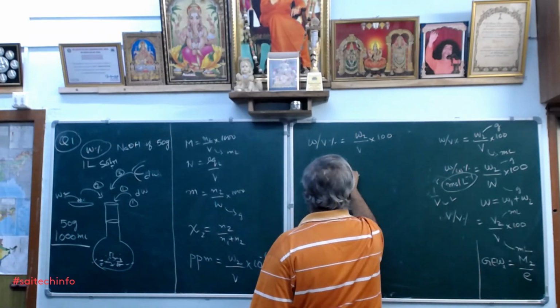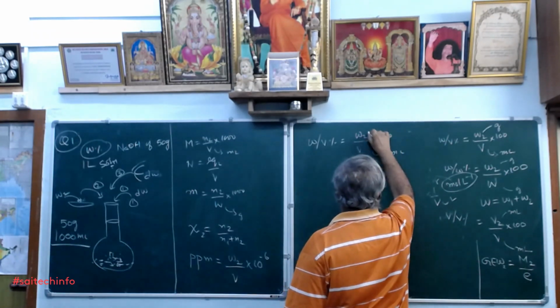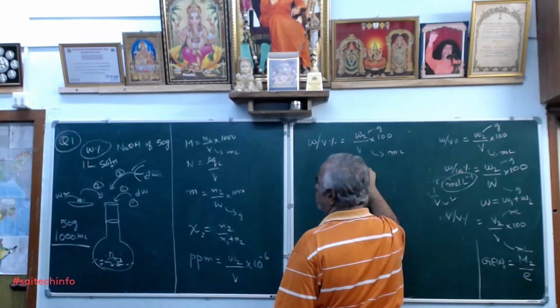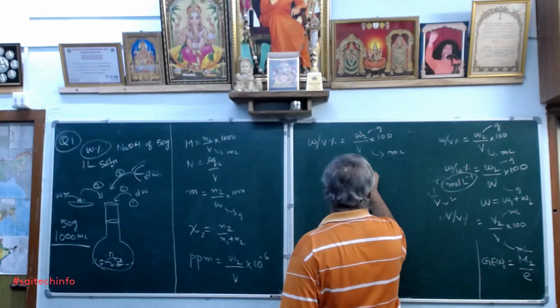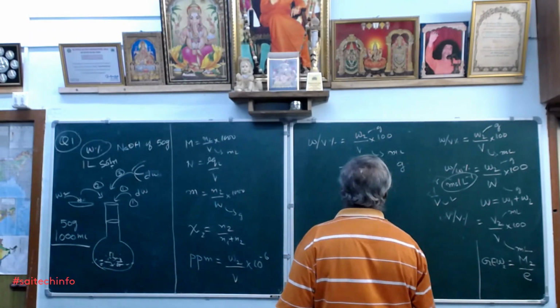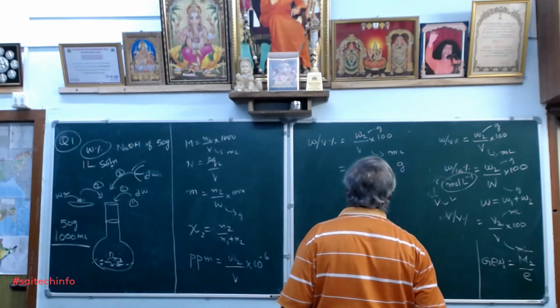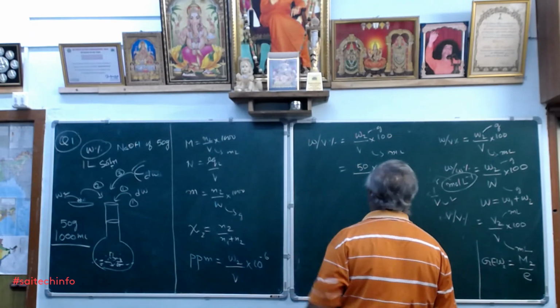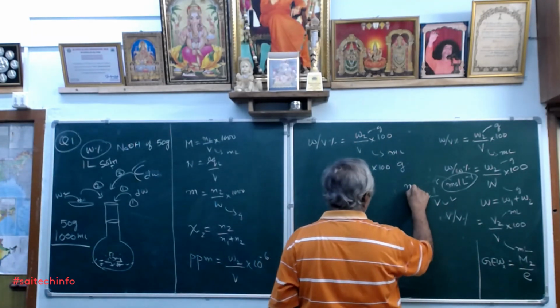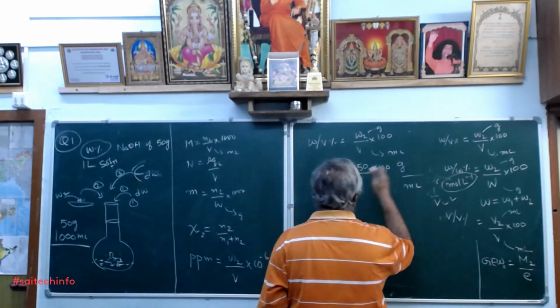So this is in liter, ml. This is in gram. So what is W? Weight 50 gram. So put the unit also here and into 100 divided by, what about this volume? Volume is given in ml, is it not? So gram per ml into percentage.